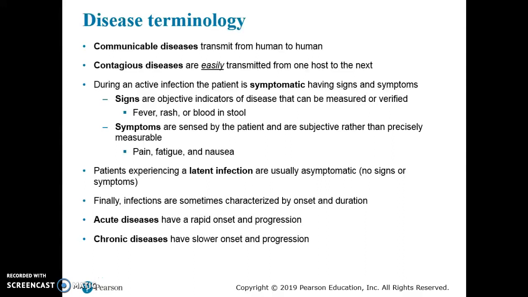You can have different symptoms. Alright, signs and symptoms. If you are symptomatic in the disease, you are having signs and symptoms. Signs are objective indicators that can be measured or verified, and primarily those are thought to be verified by a physician or medical personnel. So is there fever, rash, blood in the stool? Some of those you as a patient might be able to identify, but in some cases you need the medical personnel to quantitate that.